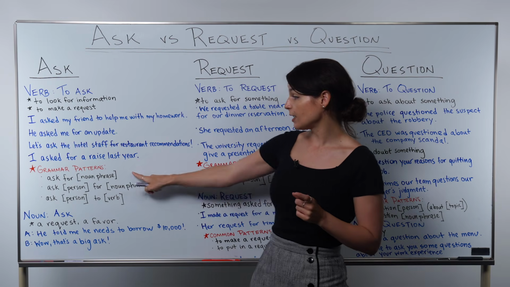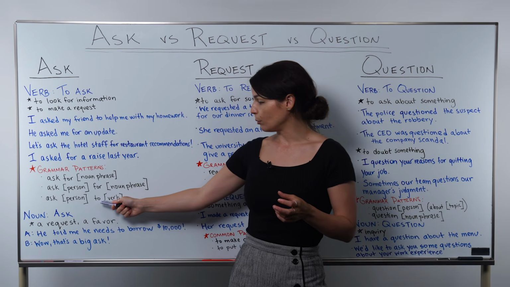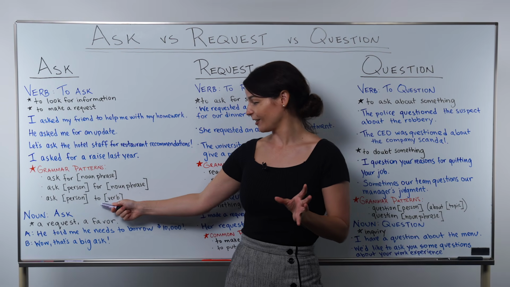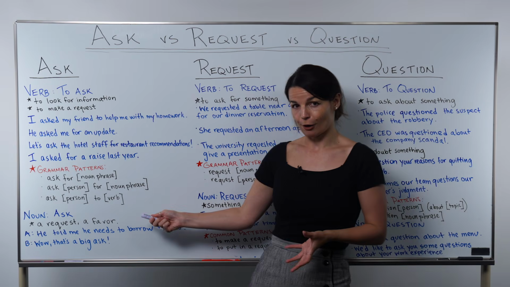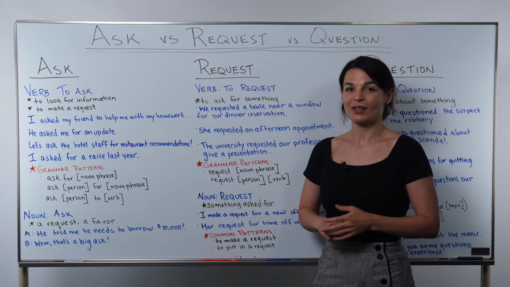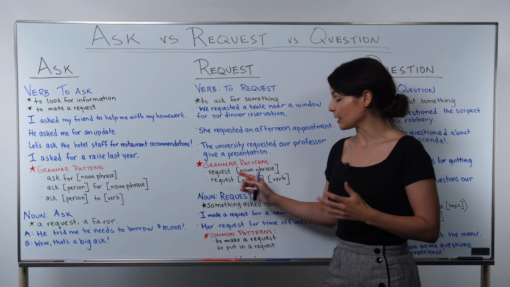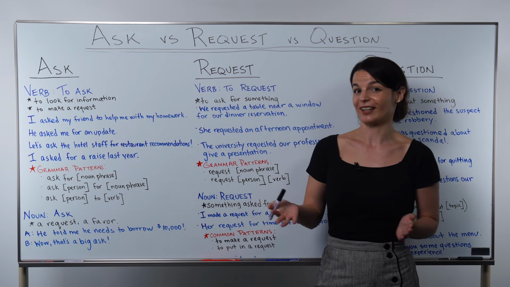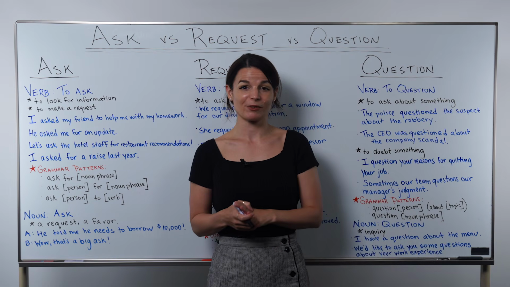Remember, there are some key differences in the grammar patterns that we use for these verbs. Most notably, don't forget these little differences, like using to and not using to, and using for and not using for, and so on. So you can practice making some sentences that use these two patterns but express the same idea if you want to get some practice with this. So I will wrap up this lesson there, but I hope that this was helpful for you.